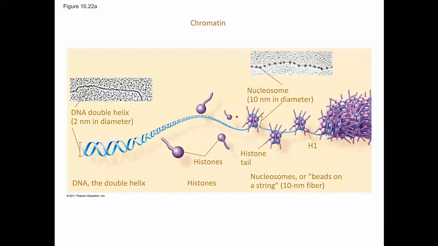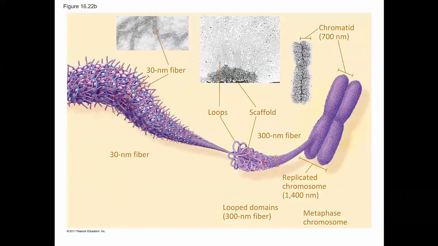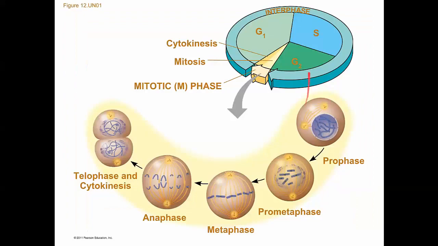DNA replicates, and in order for it to all fit in your cell and get ready to move around during mitosis or meiosis, that DNA is tightly wound up around histone proteins like we see here. That's further coiled up to fit in your cell, and during mitosis or meiosis it coils up even more, making the familiar chromosome. So we copy the DNA in S phase, the cell enlarges a bit, it gets ready to divide in G2 phase, and then we enter into M phase, or the mitotic phase, which consists of several stages.